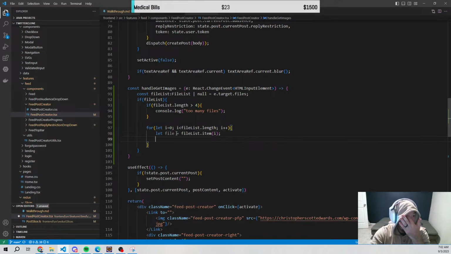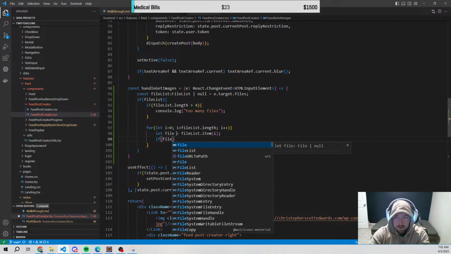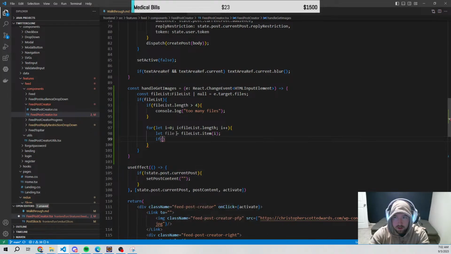And we can say if file. So if our file dot type is equal to, and this is going to be image slash GIF, right?